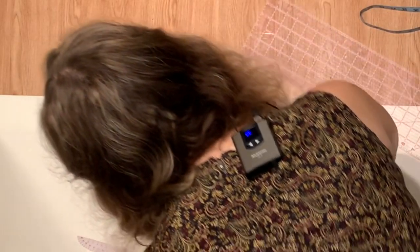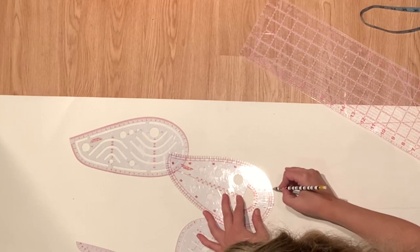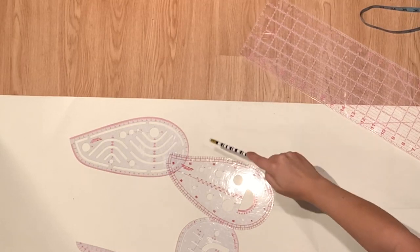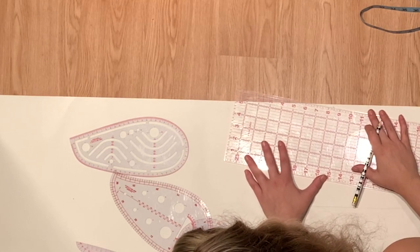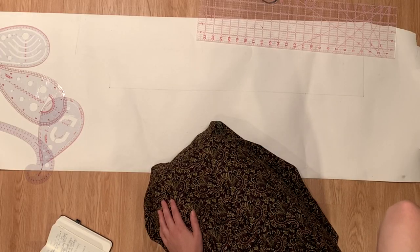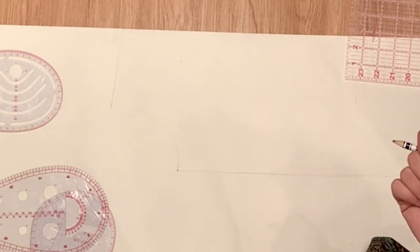But your neck, obviously it has to round around your shoulder, so I'm just going to make a kind of rounded marking. And then for most shoulder panels, obviously like your shoulder slopes, so you just need to connect here basically to the page, and I just make a little bit of a slope, not much. I wish I knew where my protractor was. If you want to get this measurement accurate to fit you, if this isn't clear, just go and take a shirt that fits you well, fold it in kind of half.